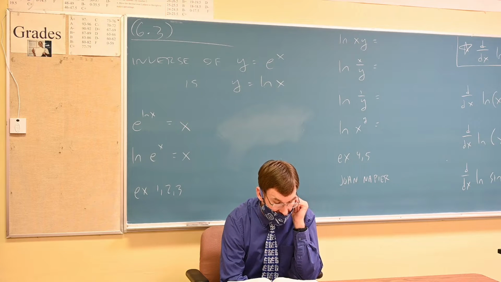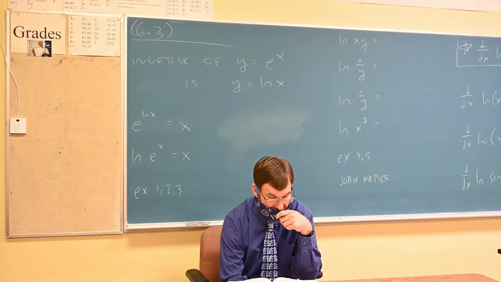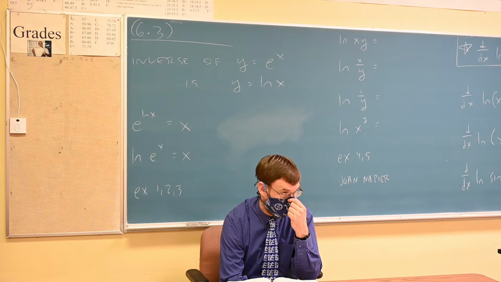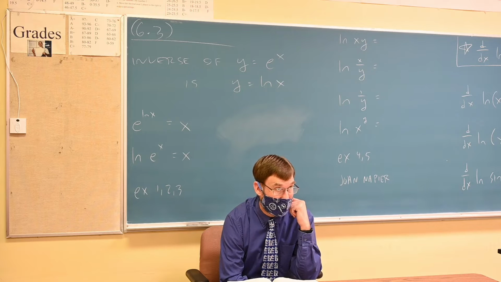G, the ln is next to the e, so just write down the power. On h, the ln's next to the e, just write the power. So the name of the game there is ln's and e's, they're inverses, they're opposites, they'll bump each other off. Anything there want rewound?